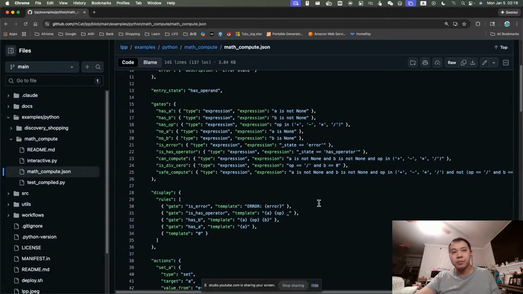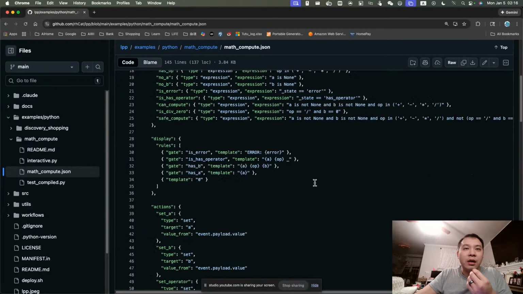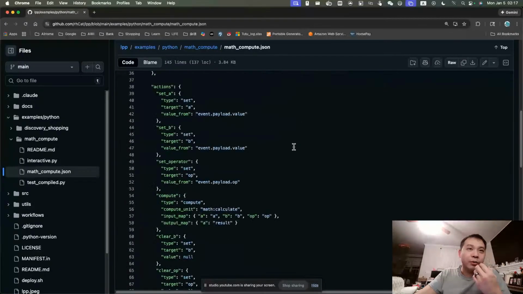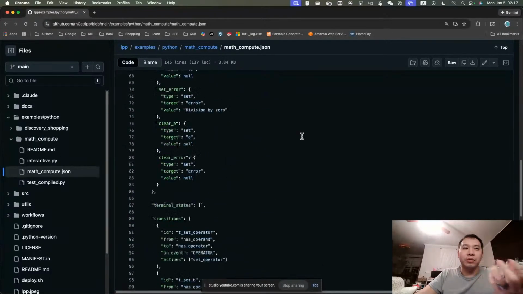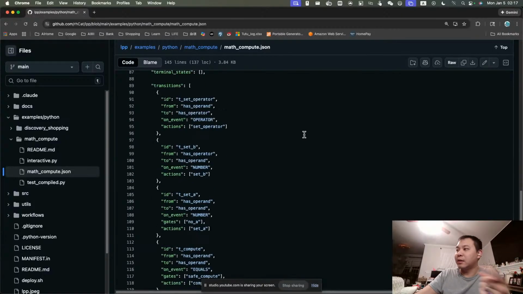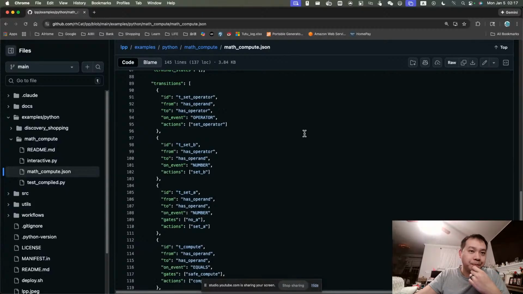So there are display rules for whether something's an error, and what will be shown. Like a plus b, there will be an operator processing like that. And then we have actions to define what you're actually doing in a certain state. And then you have transitions, which are basically the edges between the nodes.